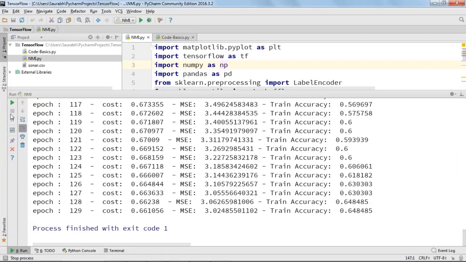So guys, any questions, any doubts with respect to what is our use case and what is the data set about, you can go ahead and ask me. Any questions? Emma has a question. She's asking what is the size of the data set. So the size of the data set is 208 cross 61, which means we have 208 rows and 61 columns, out of which the last column is nothing but the label, or you can say the class represented by that particular pattern. Any other questions, any other doubts, guys?